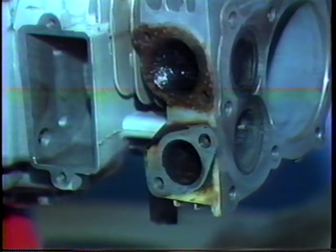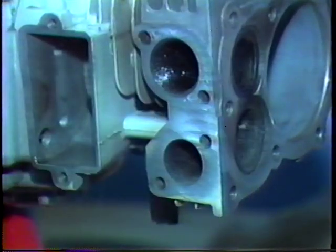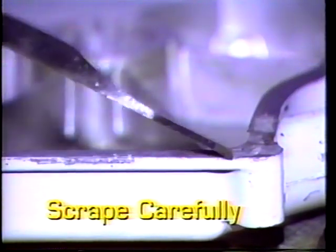Continue service by removing any large gaskets still on the cylinder block. Then use an abrasive pad to polish the surface where gaskets must seal. If you must use a scraper to remove gasket material from the cover, scrape carefully. You do not want to gouge or nick the soft aluminum because this could result in an oil leak.